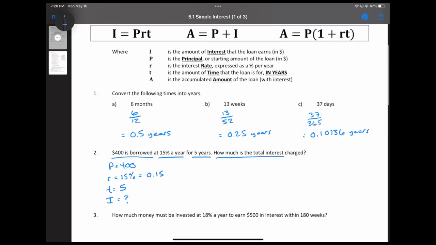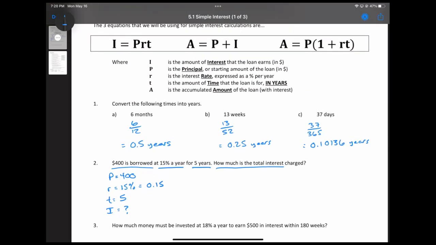Okay, so let's look back up at our equations. Now I should go back and point out for the equations, the first one is our main equation, I equals PRT, which tells us that the amount of interest that we build is going to be equal to the principal, the starting amount, times the interest rate in percent a year, times the number of years. The second equation, A equals P plus I, this one's the common sense one. This just says the amount that we have at the end is the amount that we have at the beginning plus the interest. It's pretty straightforward. And the third one, we're going to leave out for now, and we're going to come back to that in our next lesson.